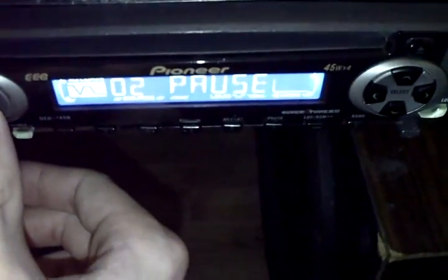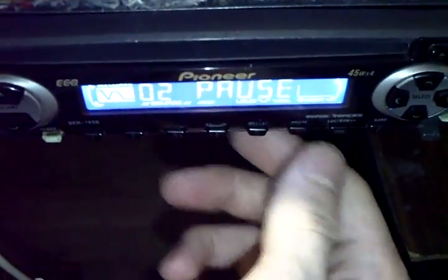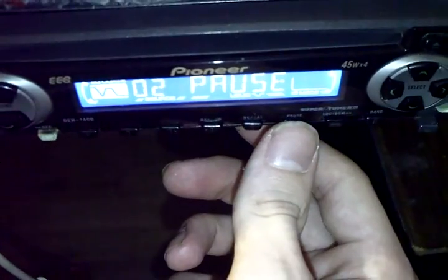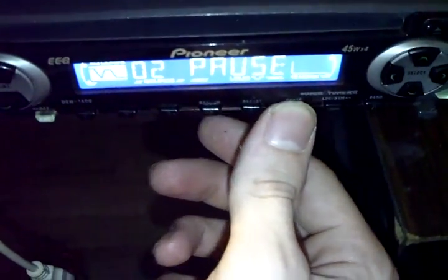I'm going to do a quick test demo on volume 10 out of 30. This thing can get pretty loud, let me tell you. It's kind of too late at night to do a max volume, but I'll put up a little bit for you guys, get a rough idea. I'll have a max volume test probably tomorrow.